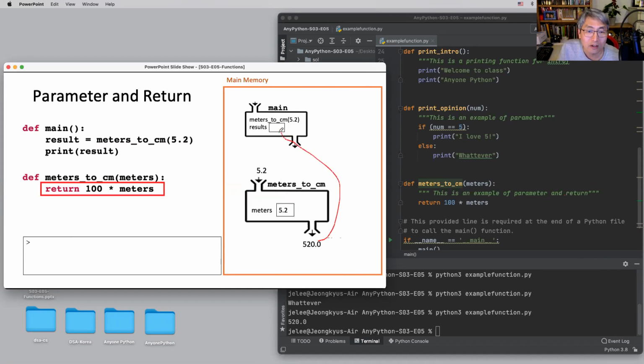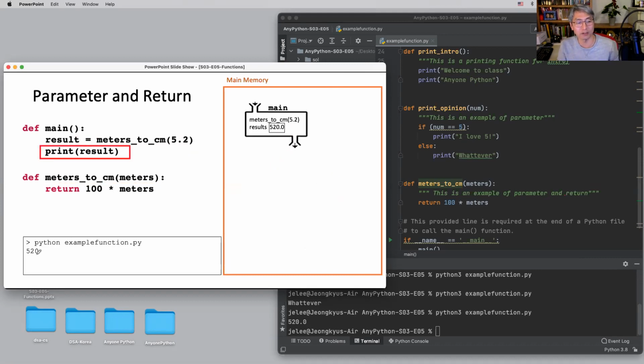To this one. So result receives this, assigned. This is a variable used only in main. Okay, then print this result. When you print, it will be printed. Actually it's 520.0, and it will be printed like this.